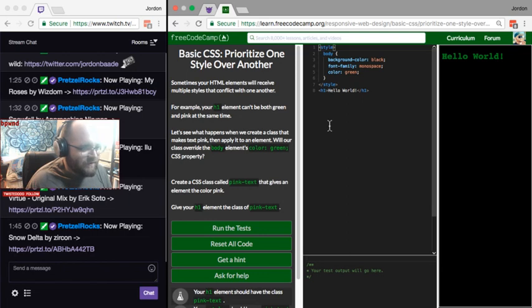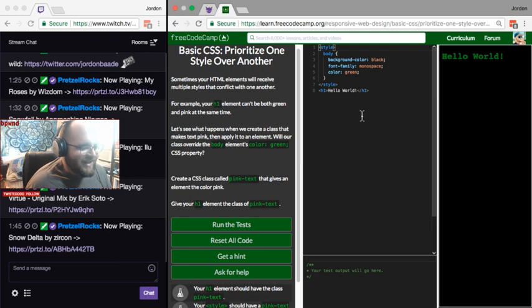Prioritize one style over another. Sometimes your HTML elements will receive multiple styles that conflict with one another. For example, your H1 element can't be both green and pink at the same time. Let's see what happens when we create a class that makes text pink, then apply it to an element. Will our class override the body element's color green CSS property?